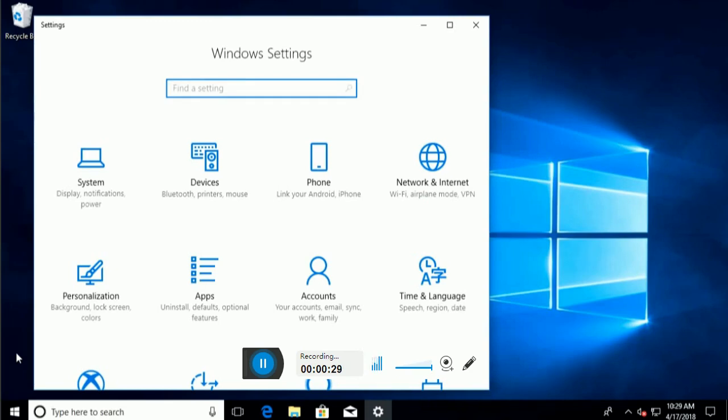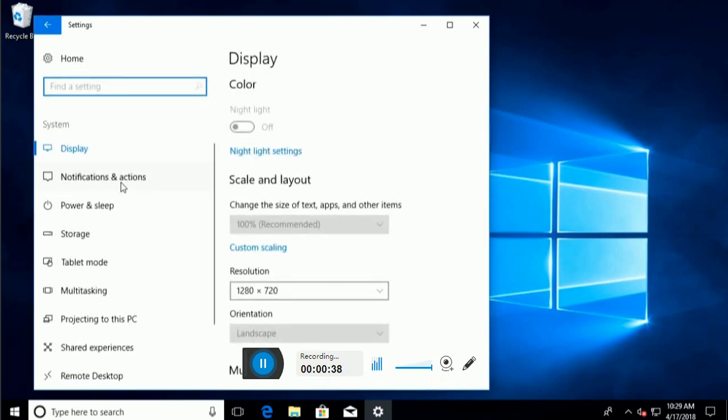Within the Settings app are several options you can use to configure the system. We'll talk about a few of them here. If we click System, we'll see various options we can use to modify the screen display, view the computer specifications, modify or uninstall applications, and configure other system preferences.